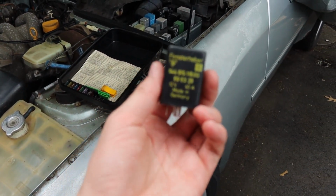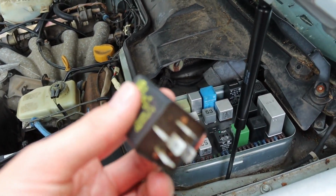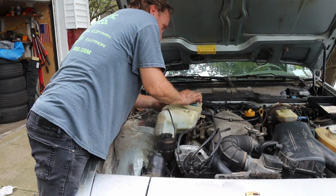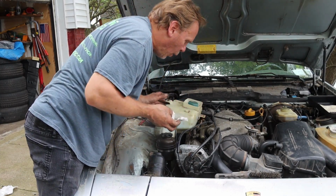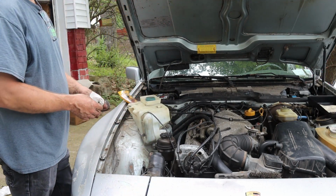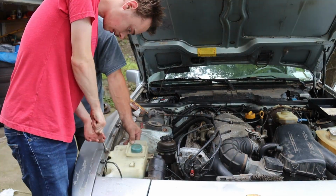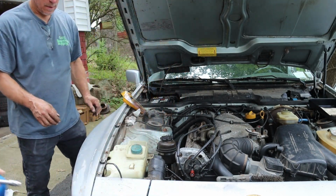So to do a bit of a sanity check, this is a spare relay I got from another car, and there, that's fine. Looks like new. That is new. This little reservoir here. Oh no, wait. The reservoir for the radiator. $400. Just need this. It's plastic, so don't torque it.